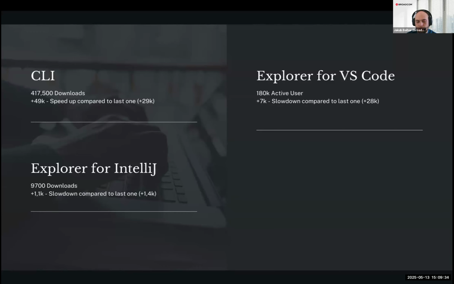Compared to the last quarter, there was a major slowdown in new users, but we are still gaining new users, so it's still okay. We will see how it changes throughout the year and what the factors are that impact these numbers. And for Zowe Explorer for IntelliJ, we are gradually getting to 10,000 downloads, which, given the fact that there are generally fewer users of the IntelliJ platform than VS Code, and that it's a far more recent addition to the world of Zowe, I would still consider quite successful.